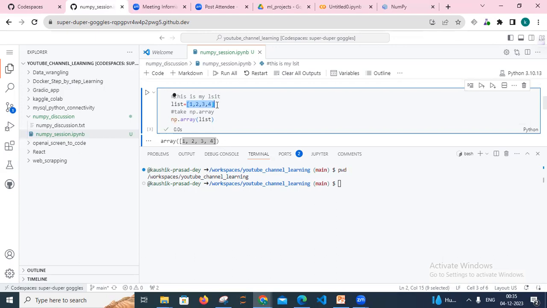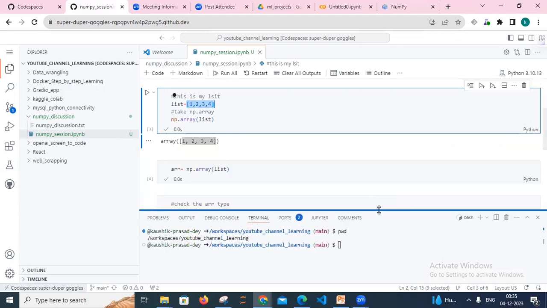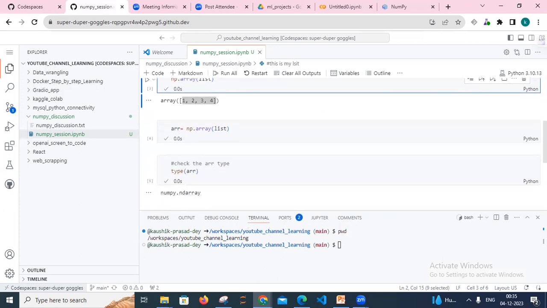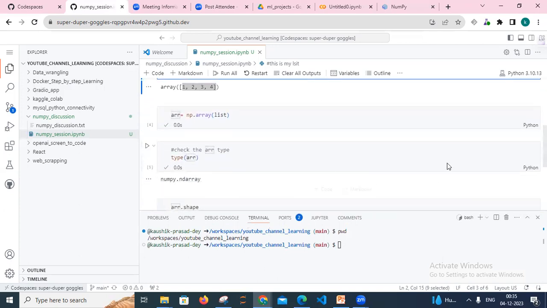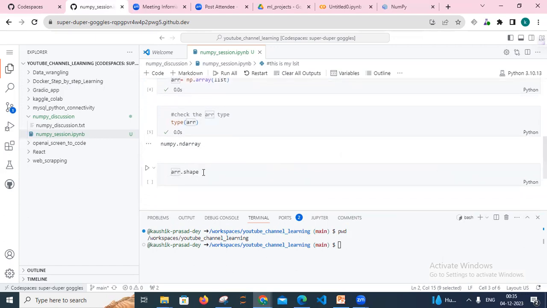Clear to all of you? Please confirm yes. You can write array. It's one dimension, that is the four. That is why the four is there. Four elements, there are no columns. So that is the reason they have used only four.